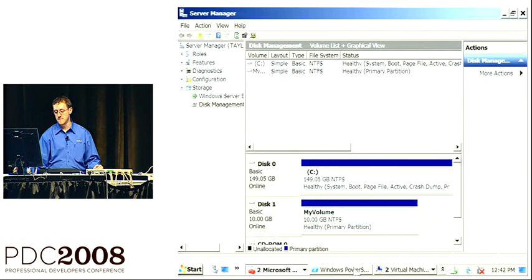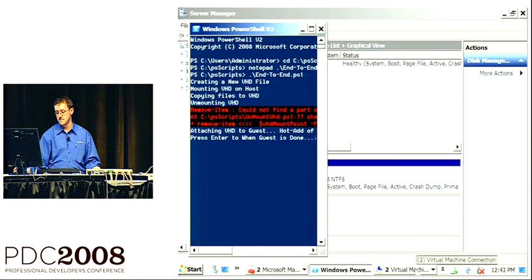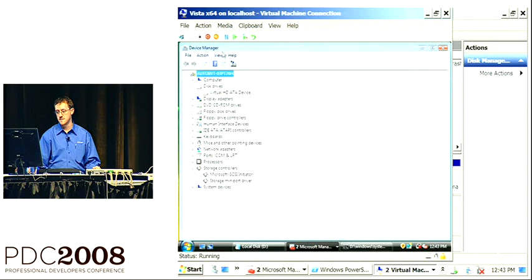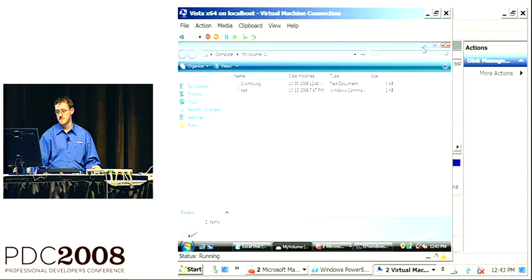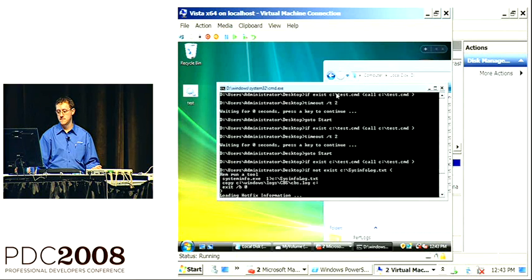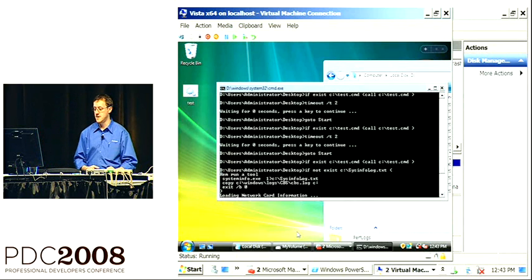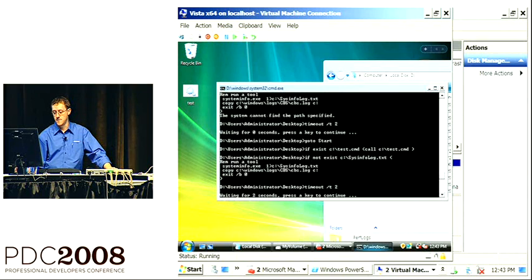So it's formatted my volume. Now it's unmounting the VHD. It's already copied some files onto it, that test script. Now it's attaching it to the VM. So we go watch this guy, go up to Device Manager, quick rescan. There it showed up. There's the stuff that's on it. This thing's running. It's actually running sysinfo, just for demo, and it's redirecting that off to that folder.